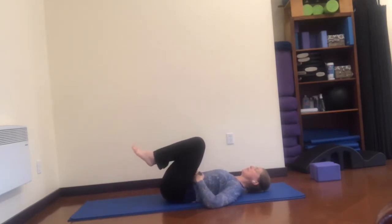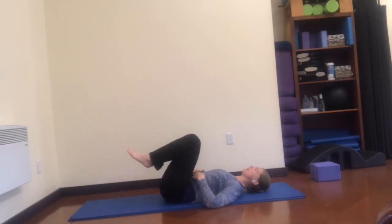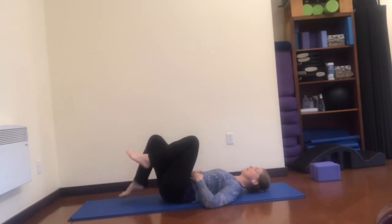So holding your left knee in, just tapping that right leg. So it should be pretty relaxing. We're letting the heart rate come down. There's definitely effort. Okay, this is not like so easy. I've got to pay attention. I've got to keep my back down. I particularly have to pay attention to not creating tension in my upper back or neck, or maybe for you it's your shoulders or your fingertips, right? So it's just the abdominals, the sides of the waist are helping me. One more tap and back to center.